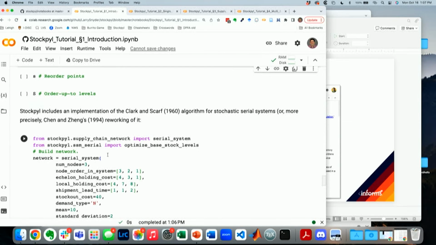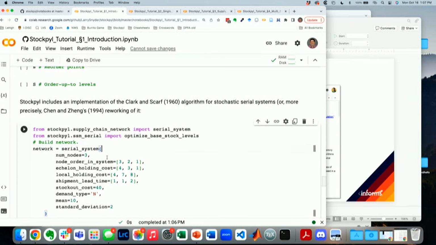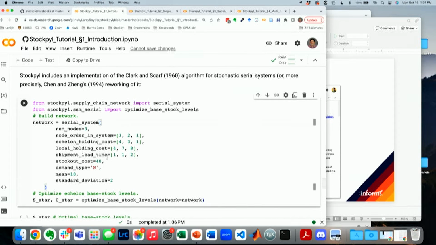And then finally, we have functions for solving multi-echelon problems. In multi-echelon, and I'll get into this in a few minutes, the world of multi-echelon inventory optimization tends to be divided into stochastic service models, that's like the Clark-Scarf type model, and guaranteed service models, that's like the Willems and Graves type model. And Stockpyle has code that implements both. So the first problem here is an SSM type system. It's like a Clark-Scarf kind of system. And there's a couple ways to feed it the data, which I'll get into in a little bit.